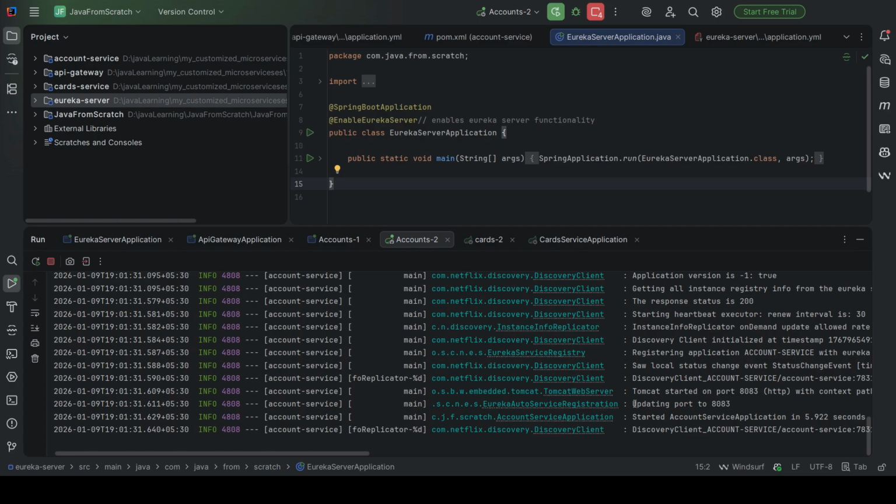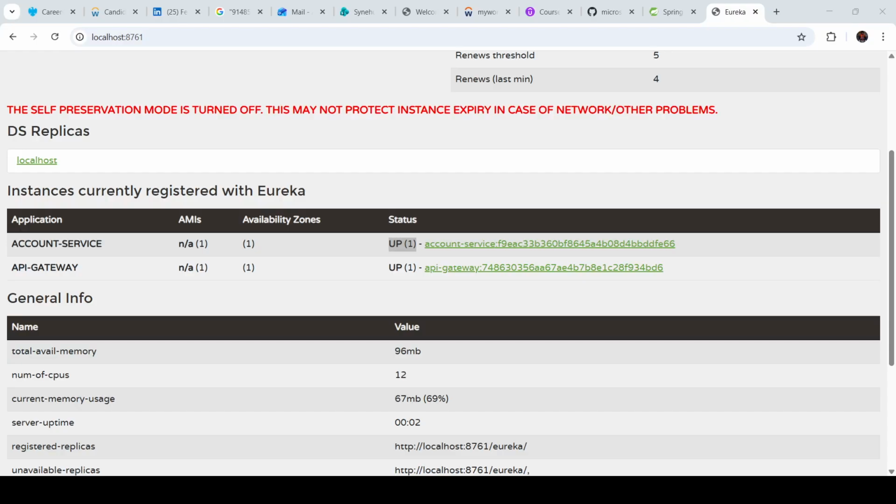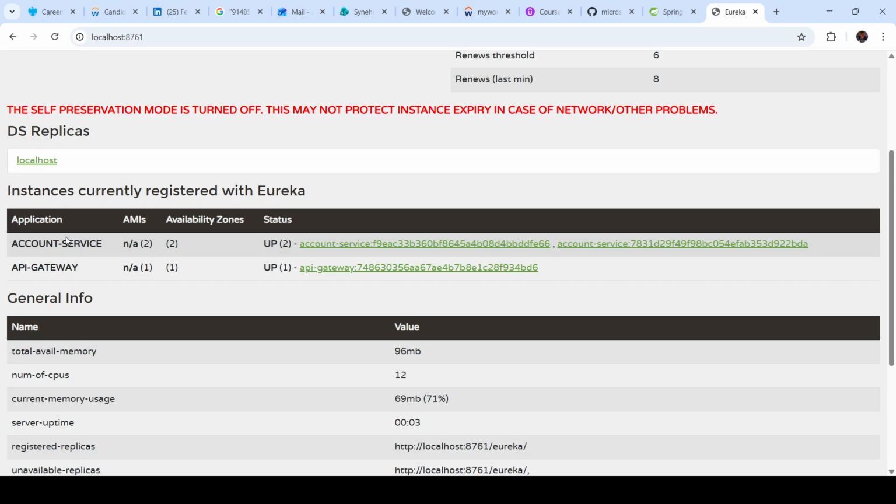The second instance port is 8083. If you want to check that, go to Chrome again and hit refresh. If you see, for account service, two instances are up: this is the first instance, comma, second instance.